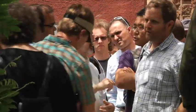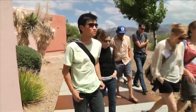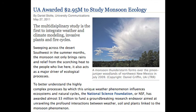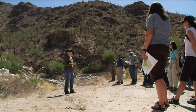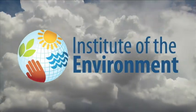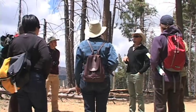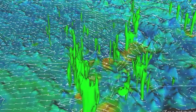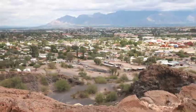The National Weather Service is located at the U of A, so the people that forecast the weather can easily team up with the people that research the weather. U of A is known around the world for bringing together scientists with many different backgrounds to answer the big questions, many of which are related to the monsoon. In spring 2011, U of A was awarded nearly $3 million by the National Science Foundation to study monsoon ecology. This project brings together U of A's Institute of the Environment, the Laboratory of Tree Ring Research, experts in Sonoran Desert Ecology, plus monsoon and climate modeling experts. The goal: to better understand how the desert interacts with the monsoon and what it could be doing in a warmer world.